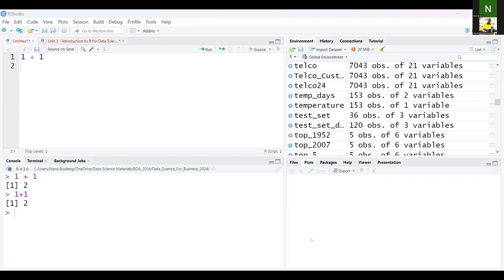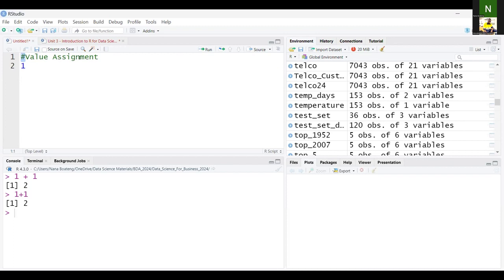Okay, so yesterday we saw 1 + 1 is equal to 2. Now, what we are saying is that if you have the value 1, in terms of value assignment. I told you every time you are making a comment, make sure you put the hashtag, so R doesn't process it.